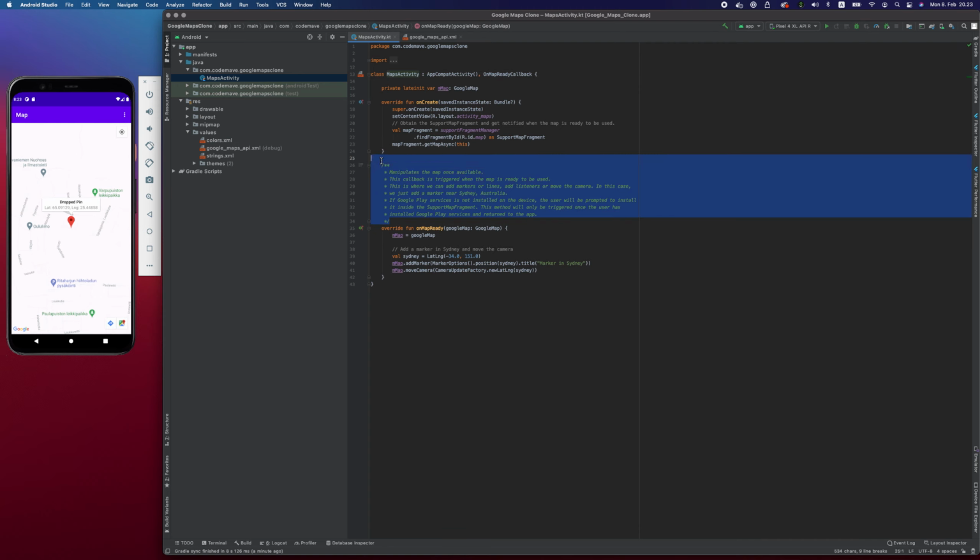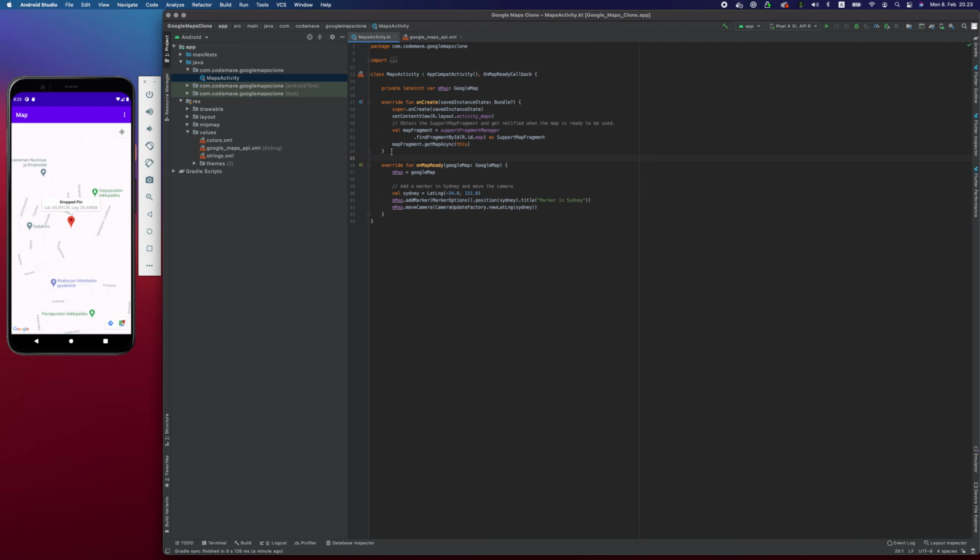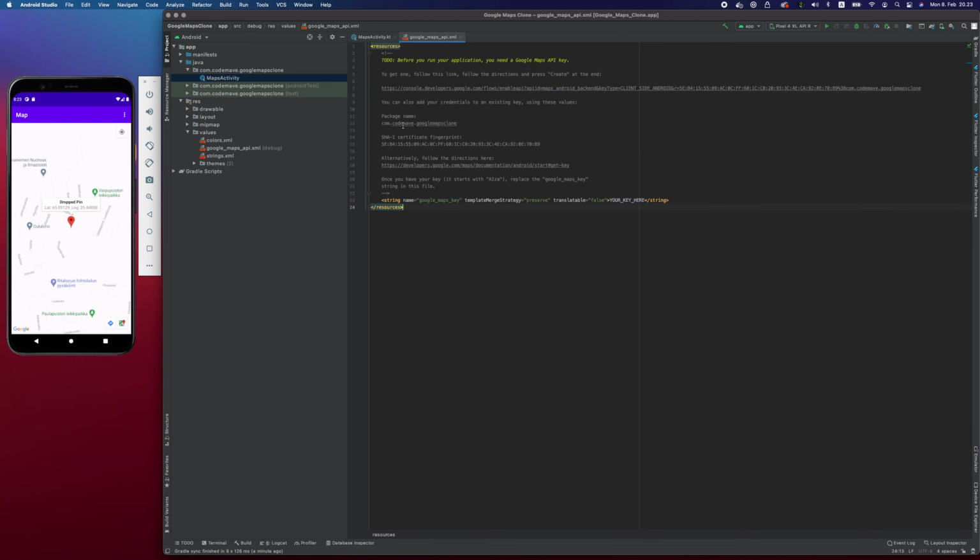I'll go ahead and clear this note. And you would also notice that we have a Google Maps API file here in the values folder inside our resources. And all that this does, you will see a debug around it. That means that this particular file will only work when we are testing locally. But if we are to build our application for production, we would have to create a new file like this, but it will be the release version of this particular file.